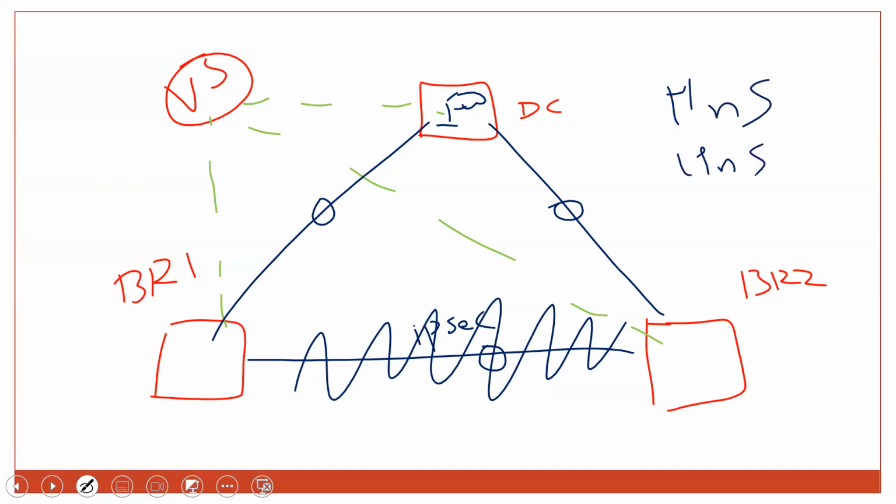This is something called a hub and spoke type of structure, right? So in that, suppose you have 200 branches. What will you do? You will go to all the 200 branch routers and do the IPsec changes and some next hop changes, right? It's very tedious. And suppose tomorrow you have DC1 and DC2, and the organization tells you that 50% of branches will think DC1 is the primary, and 50% of branches will think DC2 is the primary. What will you do?